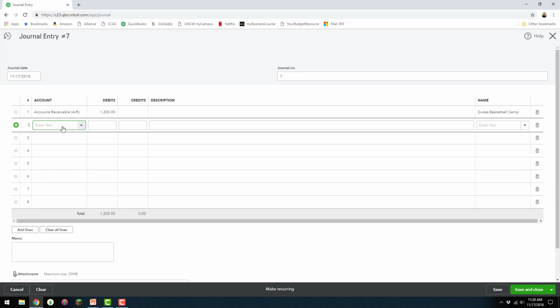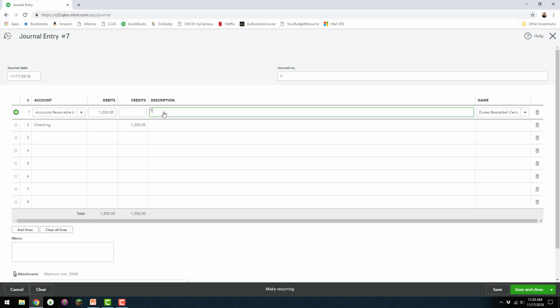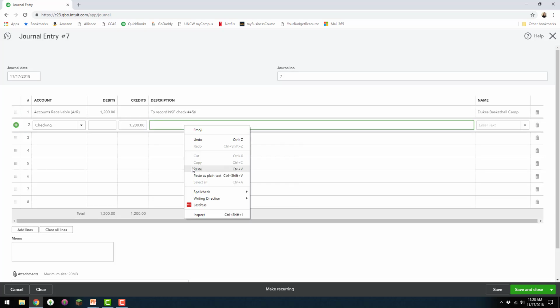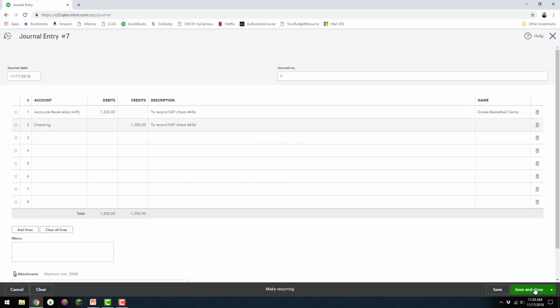And I'm going to credit whatever account the check came back to, which would be the checking account in this case. And then I would add a description and save it.